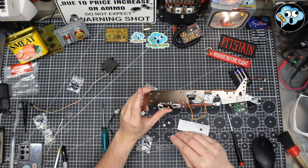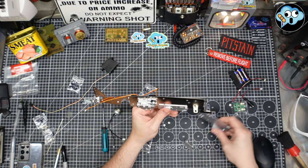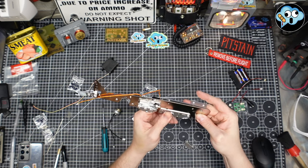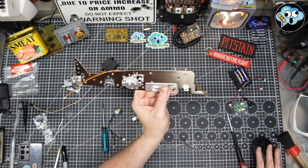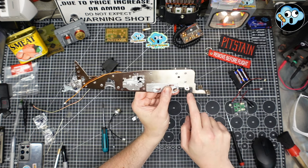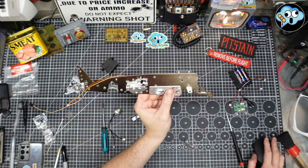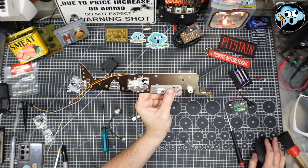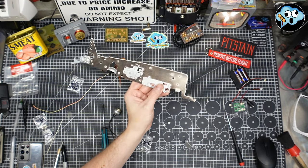We're going to take this part now and put it in this orientation, and take this plastic plate, and she should snap right in into these five holes, and we're going to put three screws right here, here, and here. Not these yet. So just these three for now. I'll be right back with the big flange screws, of course.